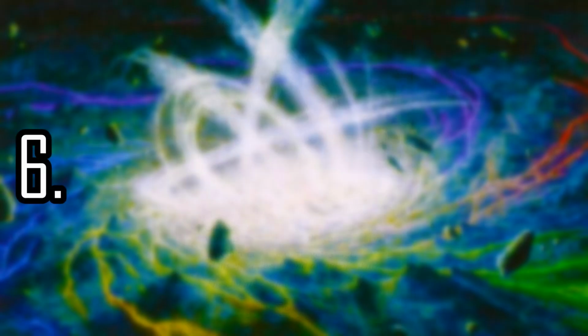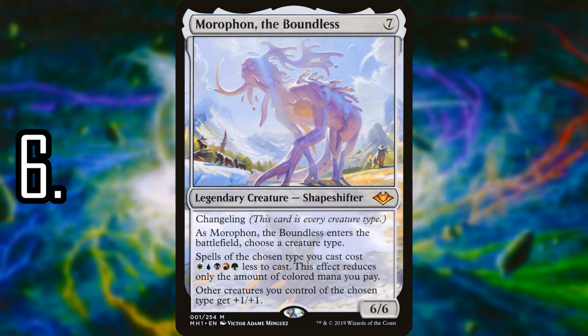And then number 6, speaking of tribes, we have Morophon the Boundless. Easily one of the most flexible cards on this whole list, even if Morophon's abilities are nothing super powerful.